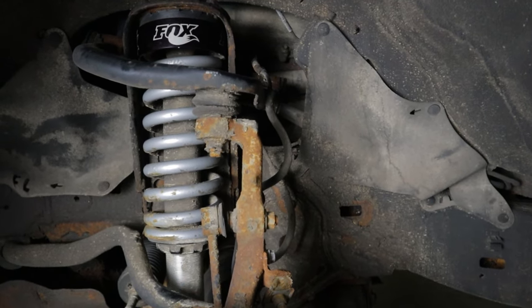In terms of price, despite my complaining about the adjustment, I think the Fox 2.0 is a pretty good value. The closest competitor is probably the Bilstein 6112s, and comparing a full set of front and rears of the Bilsteins to the Fox 2.0 setup, you're going to be spending about $180 more for the Bilstein setup. I'm a big fan of the Fox brand — they've got a ton of racing history and a lot of engineering that goes into their products. The fact that these are even a little bit cheaper than a similar competitor is a pretty good value.